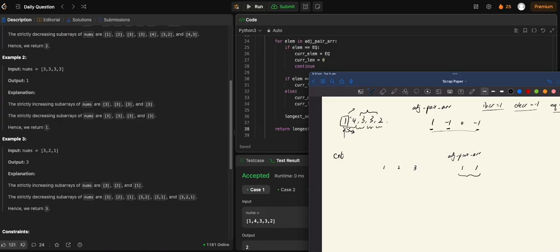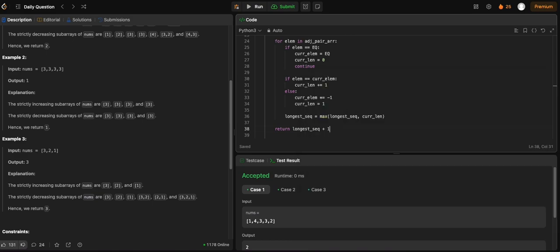What this means is that the elements are strictly increasing like this. So actually we have one more element than the length of the longest subsequence here. So that's why we have the +1 there.